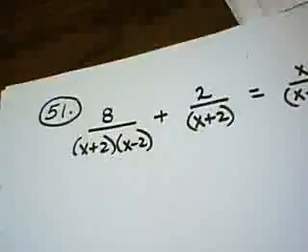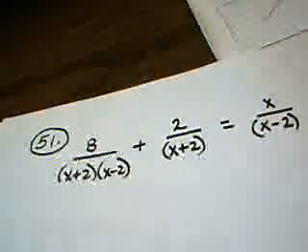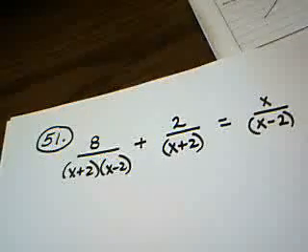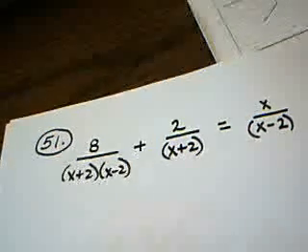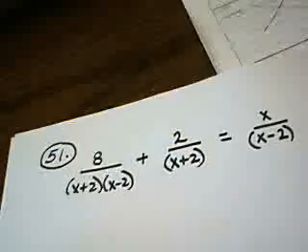So let me bring you with me to my paper, and I'm going to let you watch me work through this problem. Again, what you need to remember here is that at the end of this problem, you're going to need to remember to check answers. You do not want any of your answers to allow the denominator to become 0.